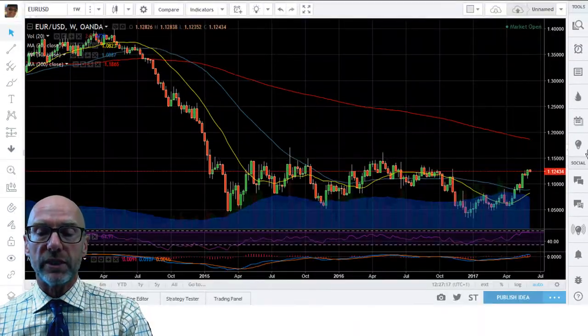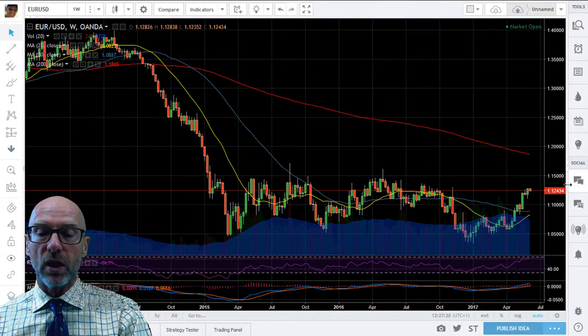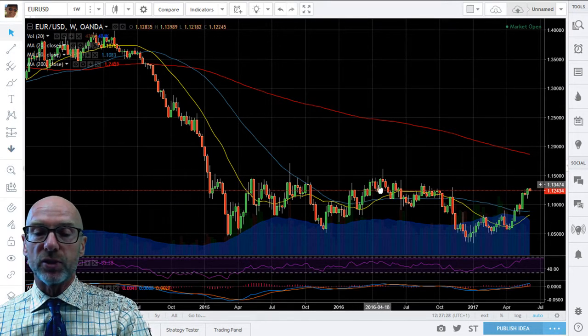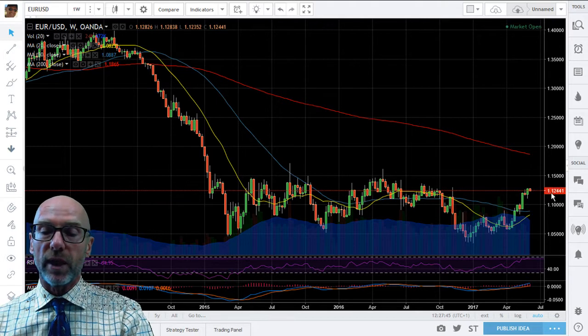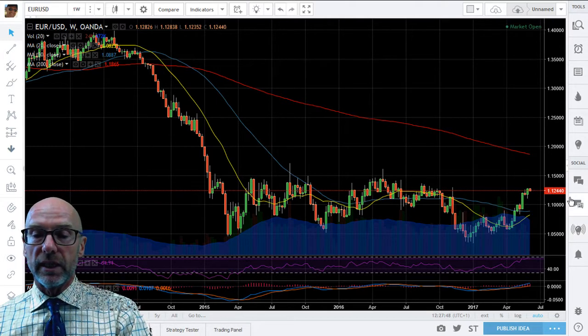On the weekly chart, you can see that we're up to the resistance levels back in September. And in fact there's loads of resistance from the present level up to about 114.50. Multiple resistance points where the sellers have outnumbered the buyers previously, and where people will be looking to sell any rallies. Here the 200 week is still moving downwards, well above the market.